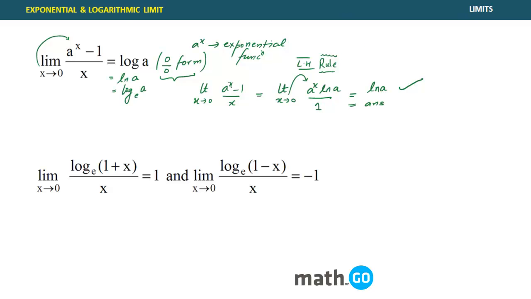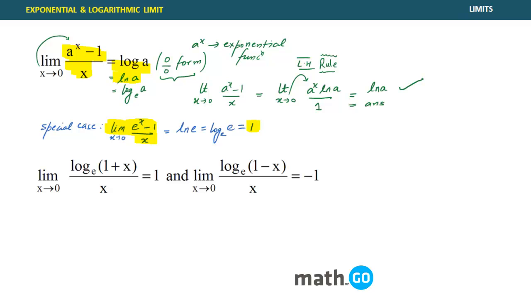You have to remember a very special case of this. A special case of this particular concept is when you have e instead of a, that is, the natural base itself is e. So what would be the answer? Yes, 1. Why? Because ln e would be there, or you can say log e with base e. So the answer would come out to be 1. This is the special case that you people have to remember, apart from the general result which is equal to ln a. You have to remember that (e raised to power x minus 1) by x is nothing but 1. So this is about the exponential stuff.